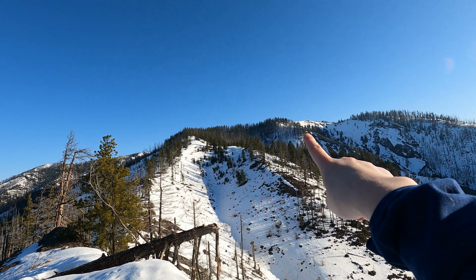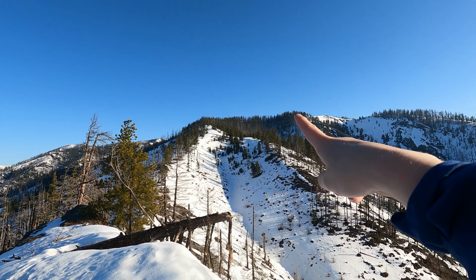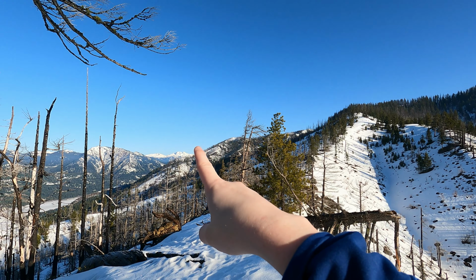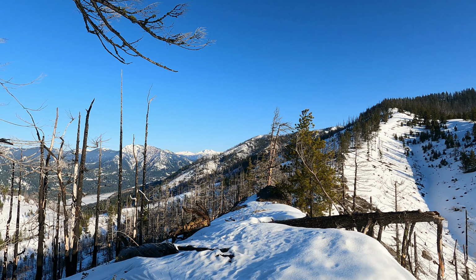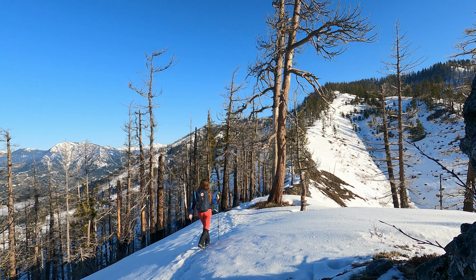But check this out. That right there is the summit. It's Hex Mountain, so I continue this ridge, take it to the summit. But that white mountain back there, Mount Daniel. Oh my gosh, it looks so amazing in the snow. Sorry, I climbed Mount Daniel this last summer, and it is so cool to see it in the winter. A plane is messing up the audio, but we continue on up this ridge. But yeah, you can just see this view. Amazing.